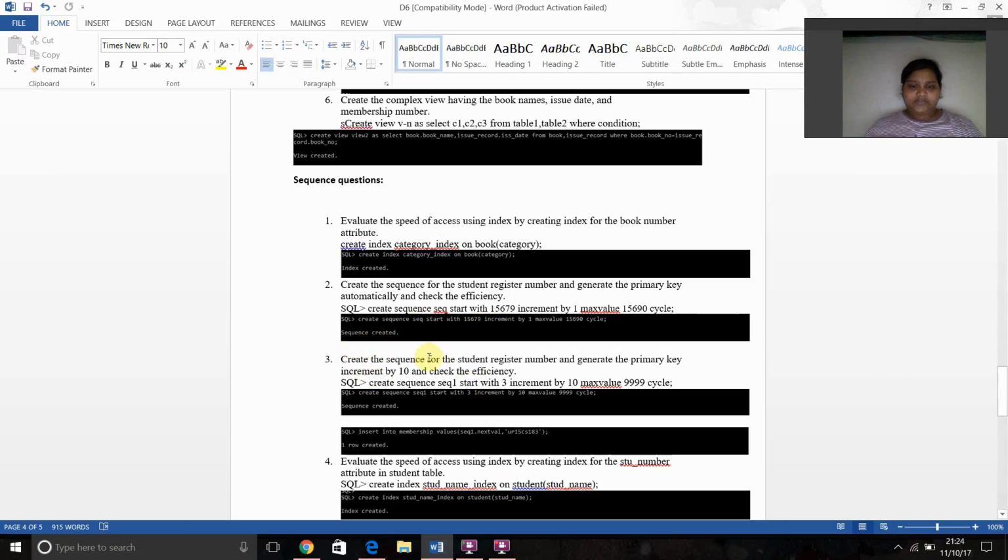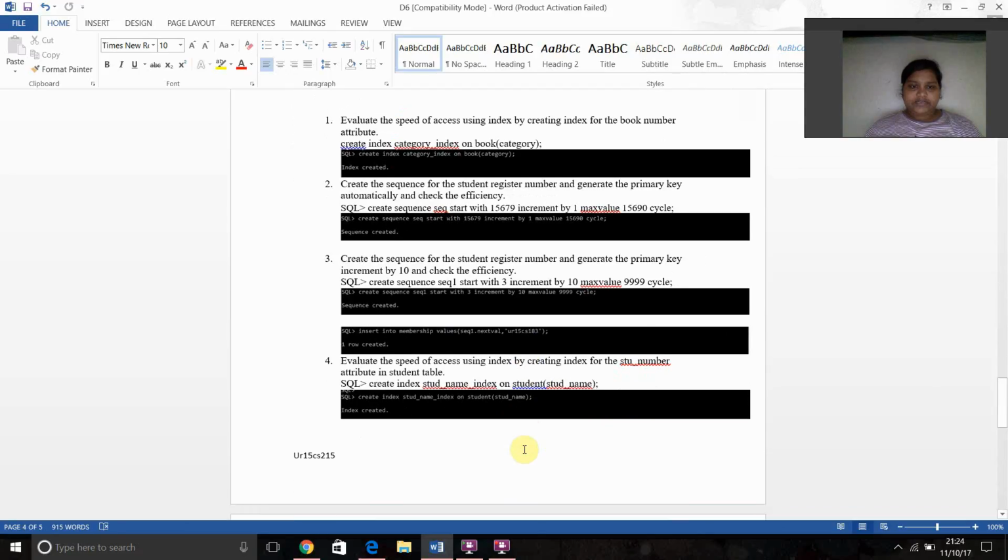Then create a sequence for the student register number and generate the primary key, incremented by 10, and check the efficiency. I have given the SQL command: create sequence 1 start with 3 increment by 10 maximum value 4 cycle. Then the sequence is created.